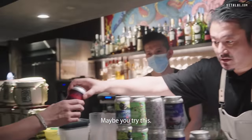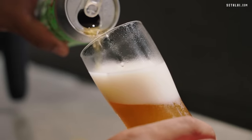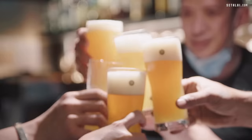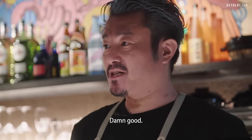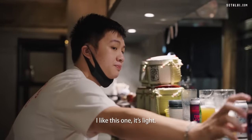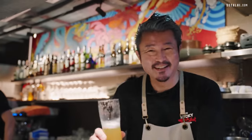Maybe you try this. All right, otsukare. Cheers. Otsukare. Yes. Damn good. This is really good. Cheers.